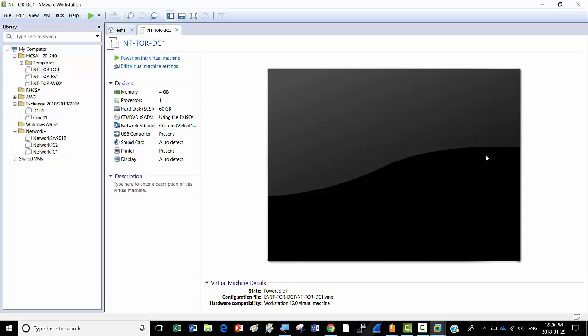So Frank, which IP would you like to assign? 10.2. That's the best practice. 254 is a right IP, but the best practice is the first available IP in the network, which is 1.